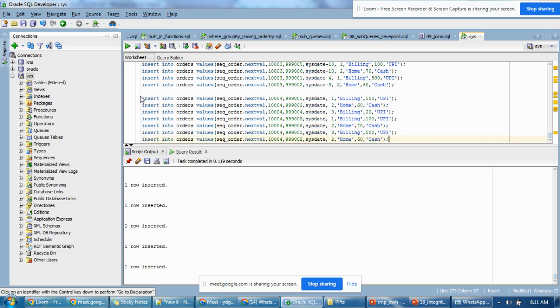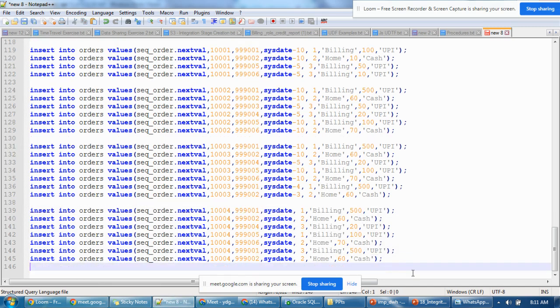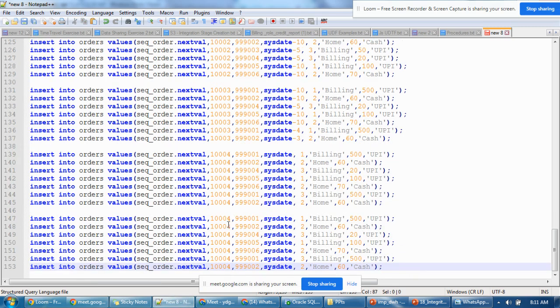Let's only place four orders. We are having a few more records for this orders table. Next five, five can add six. This you can add for the seventh customer.